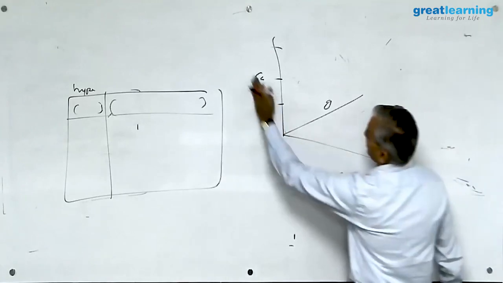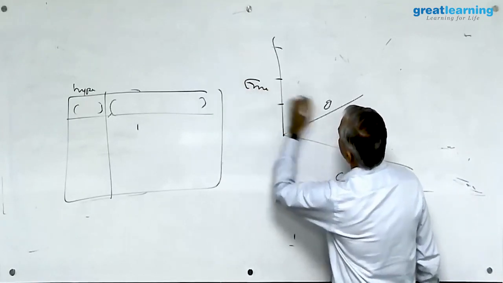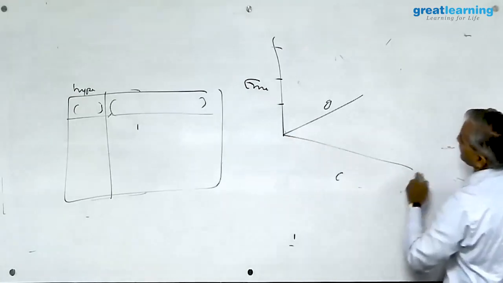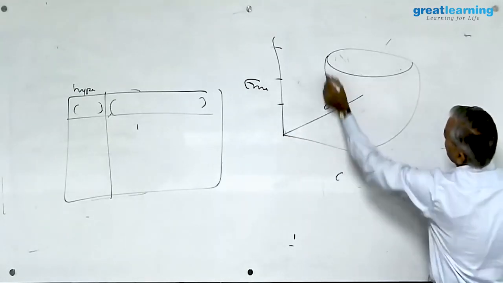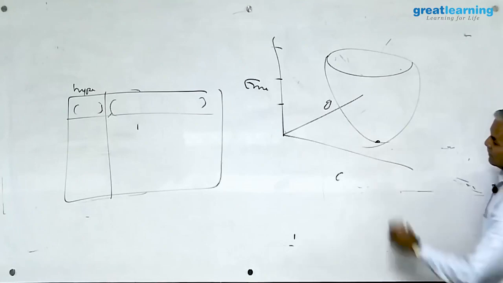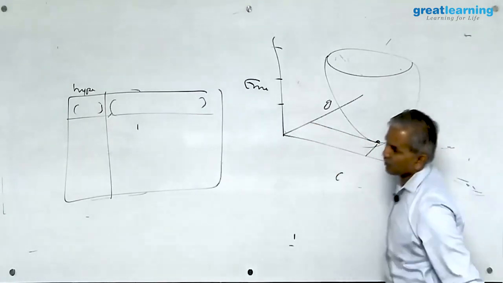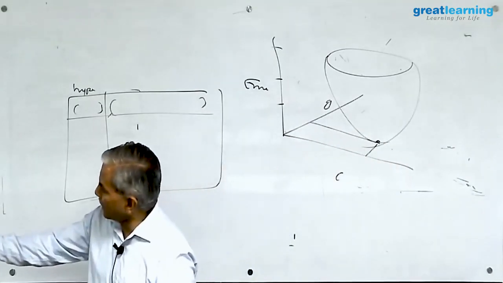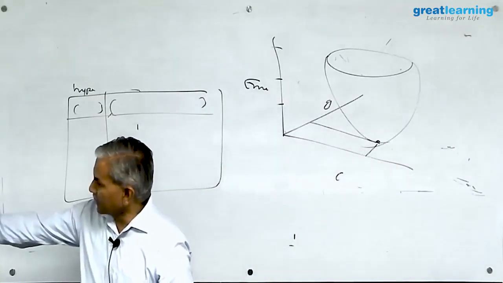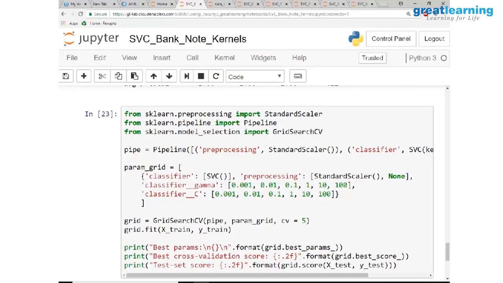So let us assume this dimension we have error. So what is the combination of this gamma and C which give me the least error in your test data. This combination is just like the best fit line, it is going to find out this best combination for you by running across all these values. So you can use it for any model, I am just showing you for support vector machines. So I am preparing a param grid, you can call it anything you like. It is a key value pair, where the key is the parameter, the values are the various values it is going to take.